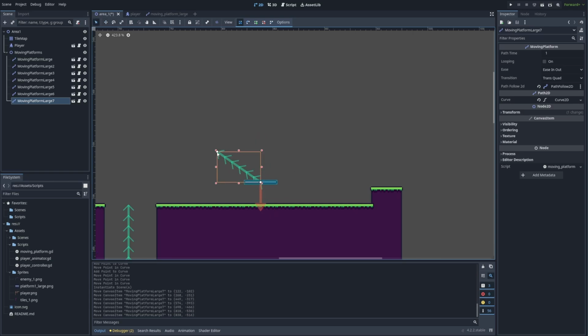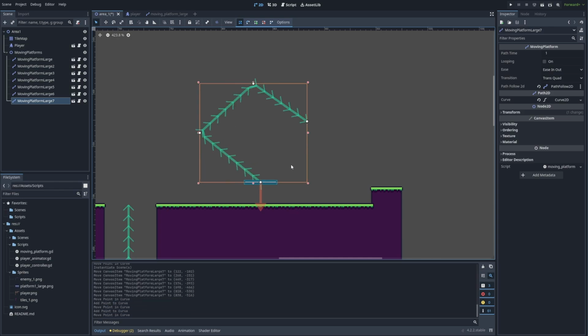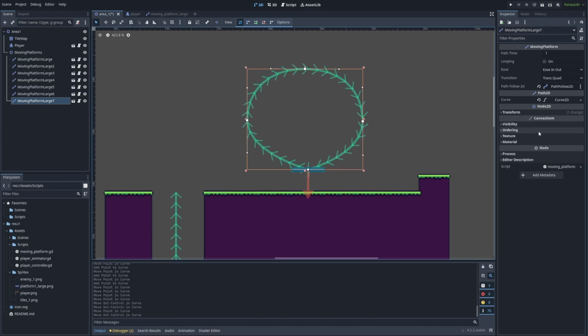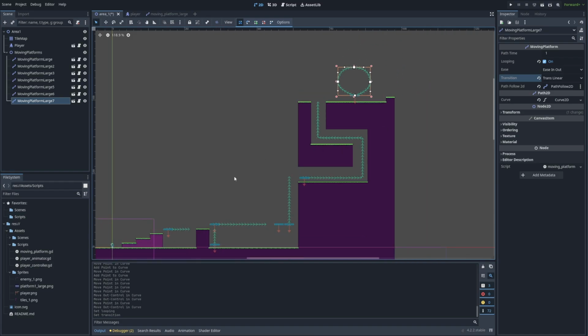And let's see. So here we want to create, let's create sort of a diamond shape. But we'll probably edit that in a second. Connect these. And then let's put that like down there. And now what we can do is we can shift click these and make them kind of circular. And that's pretty cool. Oops. Didn't shift there. Okay, there we go. All right. And this one, actually we want to turn looping on so that it'll go around. And let's put it on transition linear. All right, and there's our level.